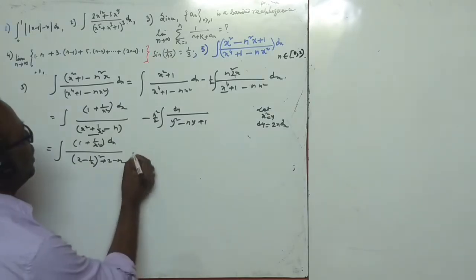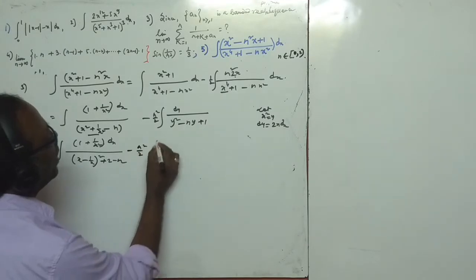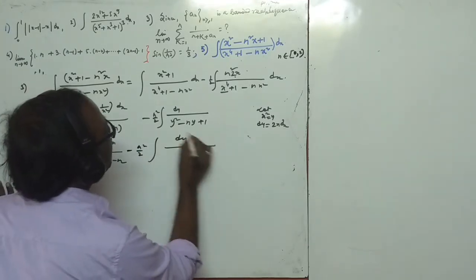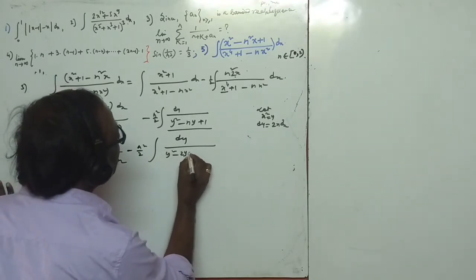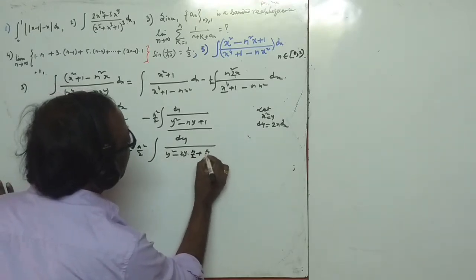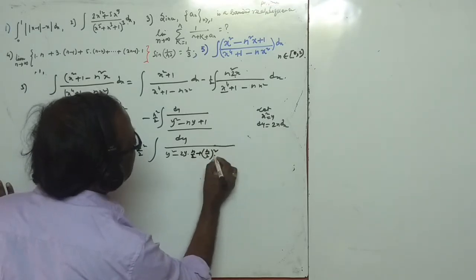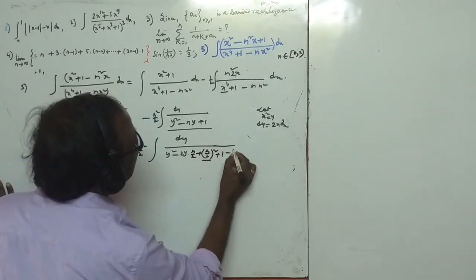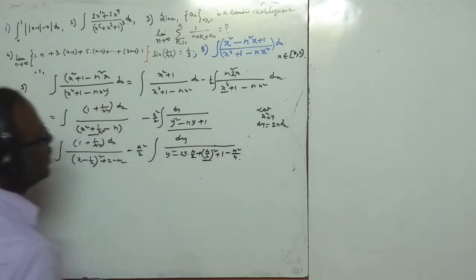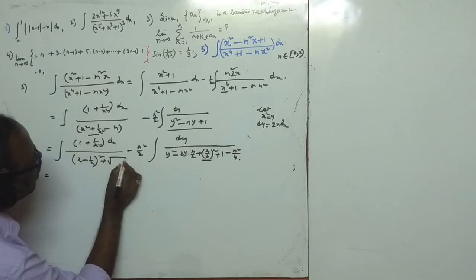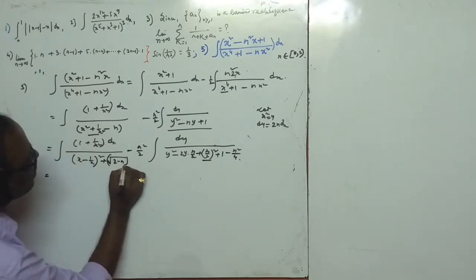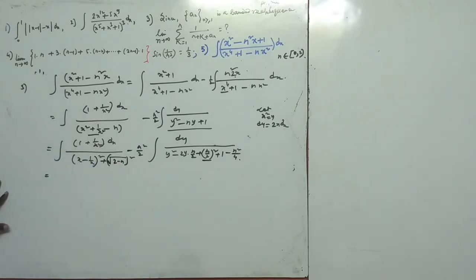Now I can see n²/2 dy. We can express it in the whole square pattern, that is (y − n/2)², and since extra value is added, we subtract it. From this relation, we get (√(2 − n))². So 2 − n here is positive, as given in the question, since the value of n is less than 2 and more than 0.